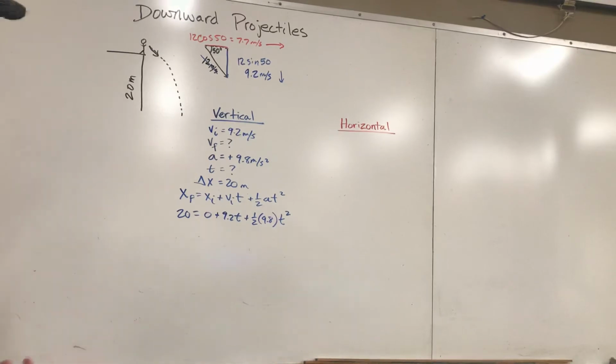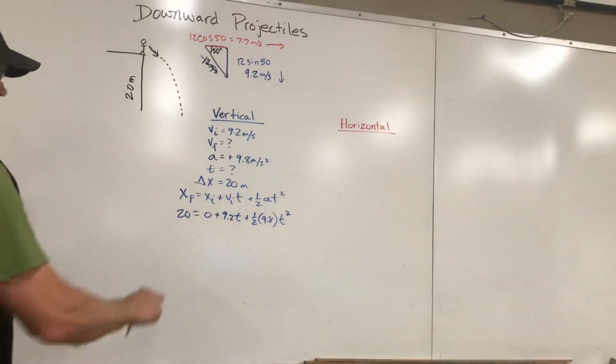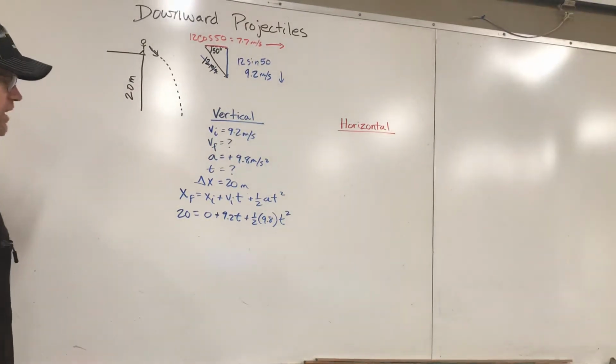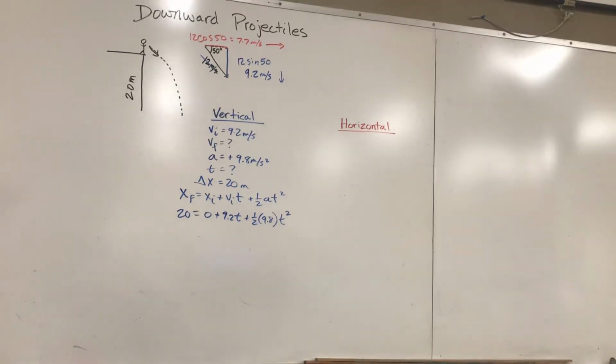Every once in a while in physics, you get to a spot where you go, this is not working out nice the way I want it to. It's not taking me a good direction. If I want to solve this for t, that's a quadratic equation, okay? It's going to give 2 solutions. I'm not saying it isn't possible to solve, but it's a pain in the neck. And one of those solutions will be realistic and another one won't make any sense.